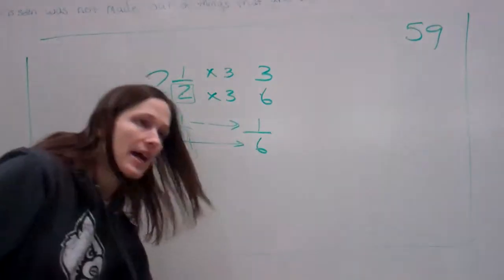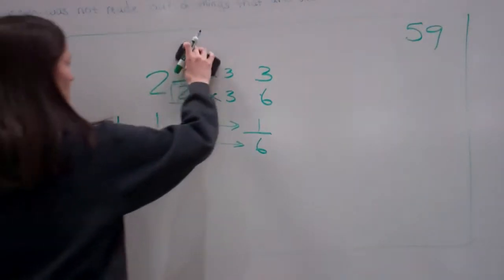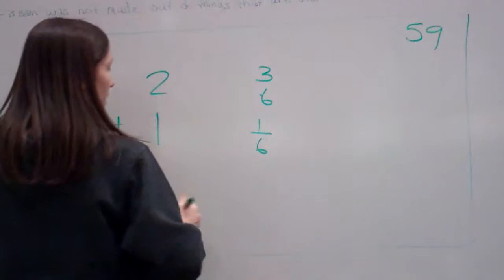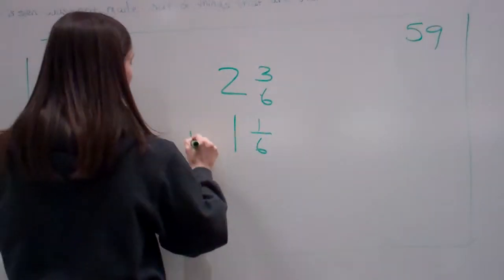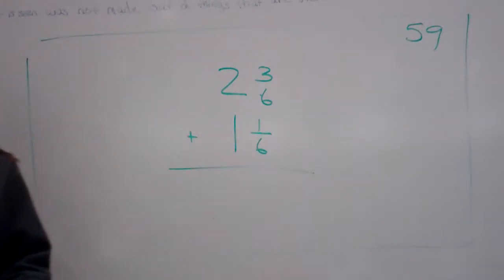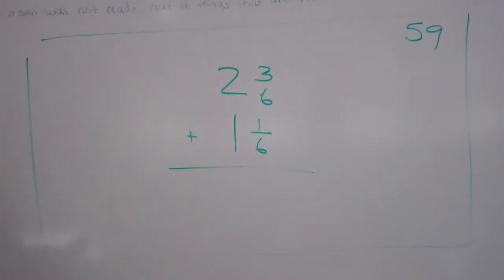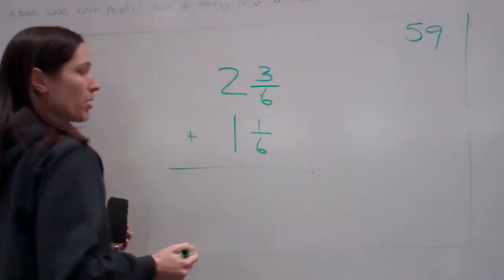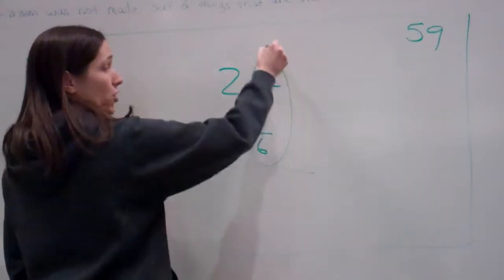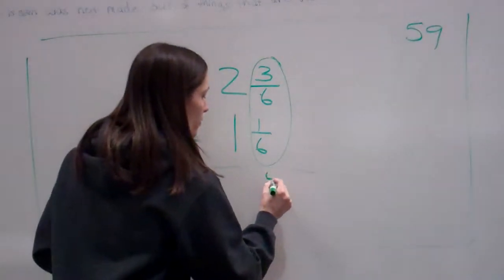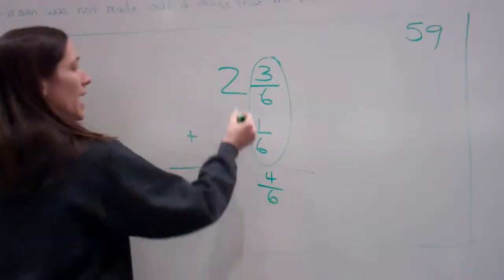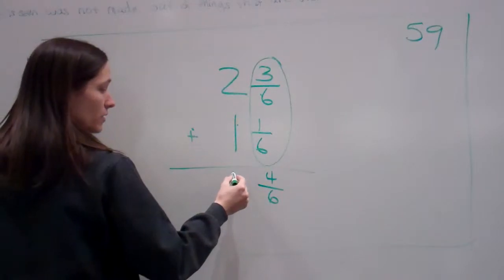Now, because I have the advantage of erasing, I'm going to slide this over. So now this becomes our new problem. And it's really just as simple as that. You just act like the whole numbers aren't there for a minute, and then you add them in there. So if we were to do this problem, we would add this part first. 3/6 plus 1/6 is 4/6. Very good. And 2 plus 1 is 3.